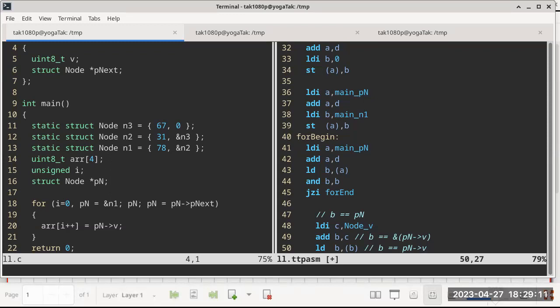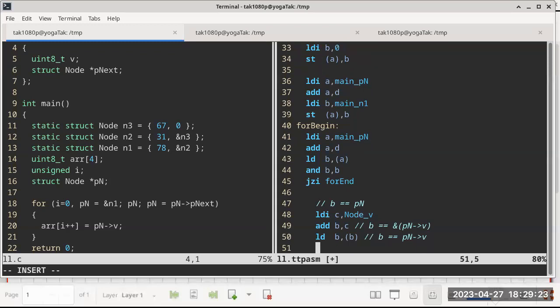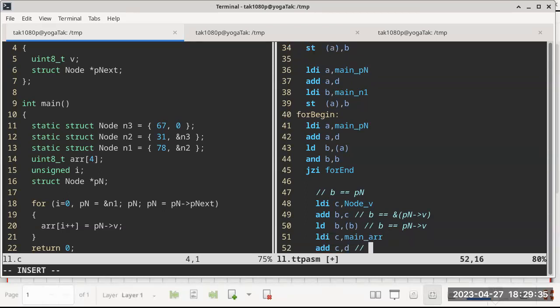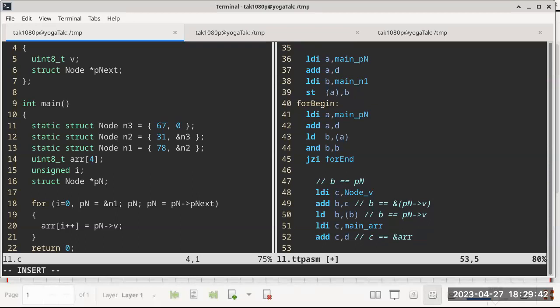Sure we do. First of all, we need to get to R, right? Where is the beginning of the entire array? Let's get to that first. So we need to find that, and I can reuse register C at least at this point. So we'll do LDI register C with main_R at CD. This will make register C the same thing as the address of R itself. Great, we now know where the entire array starts.